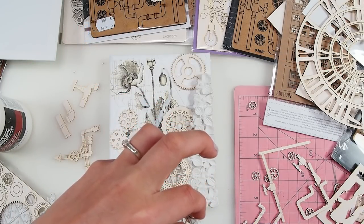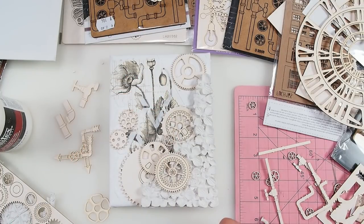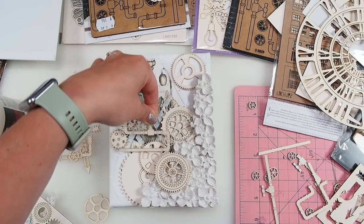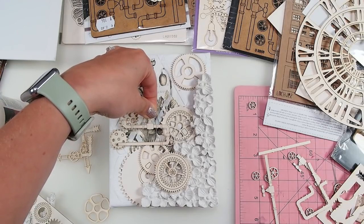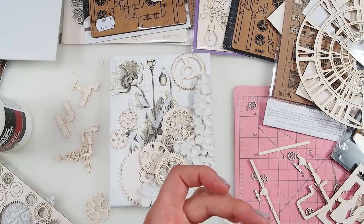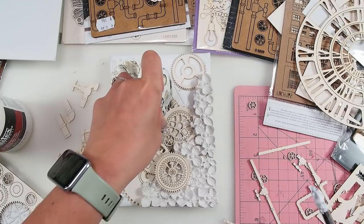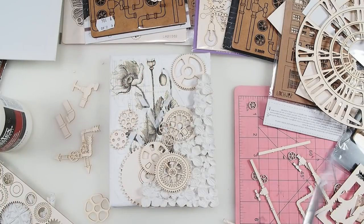So I'm trying to add these little supporters now. If you think about it, when I will be gluing this down, exactly, awesome. I need a little bit of a support there, so it's not gonna fall down. A tiny, tiny support there, here it is. There we go.